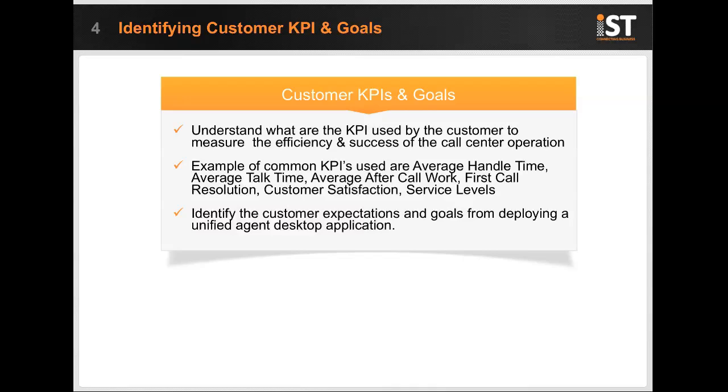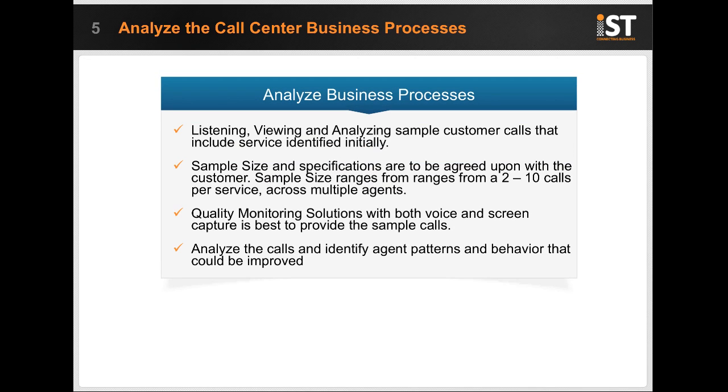Our team will work with the customer to understand the KPIs, targets, and goals they would like to achieve from adopting a unified agent framework. Examples of common goals are reduction of operational costs, increased customer satisfaction, or increasing the effectiveness of the operation to accommodate more business. Next is to analyze the business processes followed by the agent during and after the customer call.